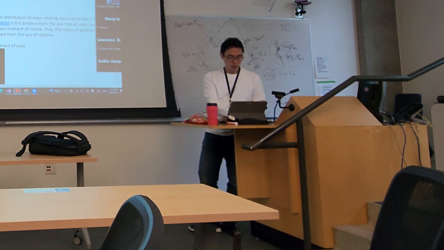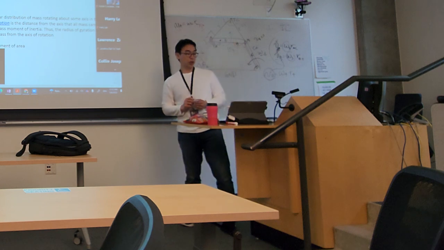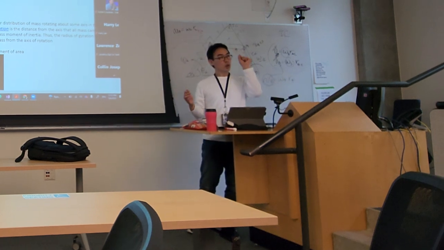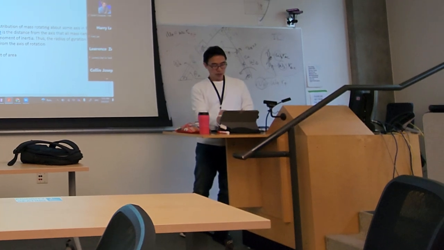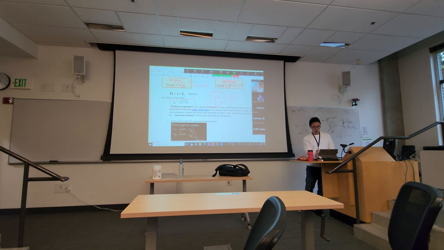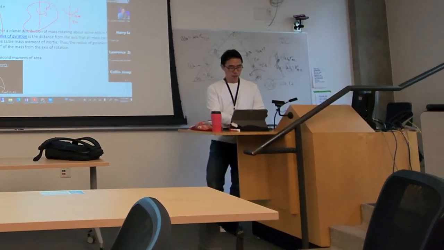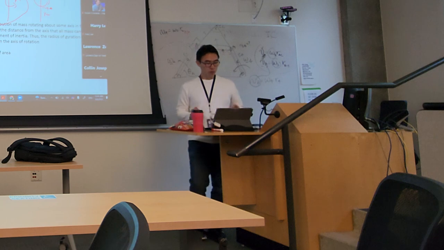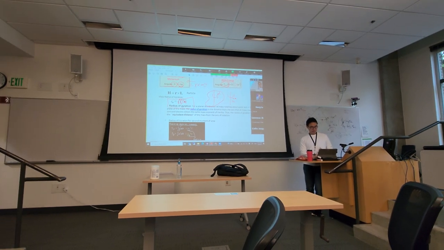And then another thing you can remember is called the radius of gyration. Assuming your mass is concentrated on only one single point, rather than having your body rotating about the axis, here is the axis, your whole total mass is concentrated on one point. What is the distance? This is called Rm. How can we find it? This is the formula: square root of your moment of inertia divided by m. This is called the radius of gyration.